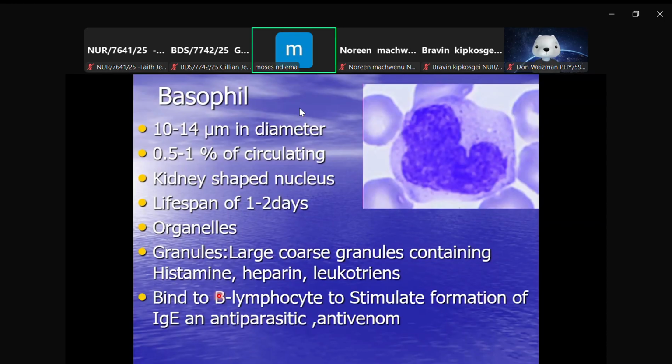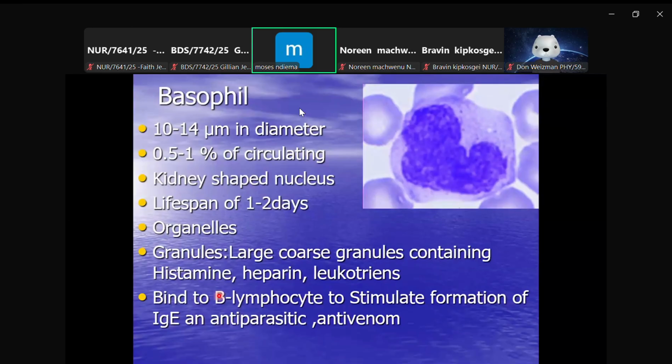So if somebody has a lot of internal parasites, there will be a lot of eosinophilia, a lot of eosinophils in blood. Now, cytokines, which we talked about, promote proliferation and activation of T cells. And remember, T cells are part of the immune cells. Leukotrienes mediate allergic reaction apart from the histamine.